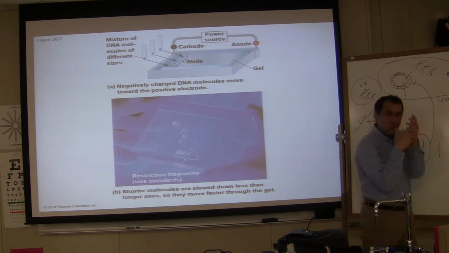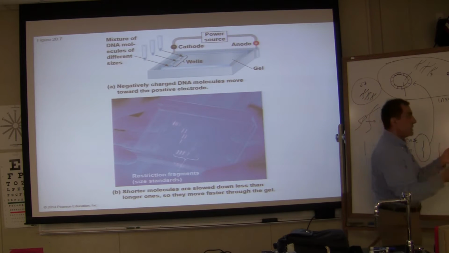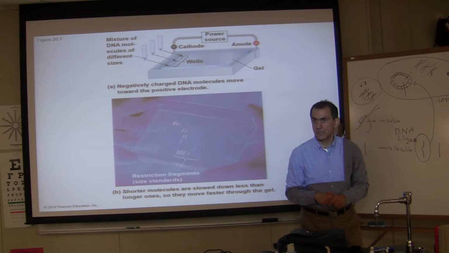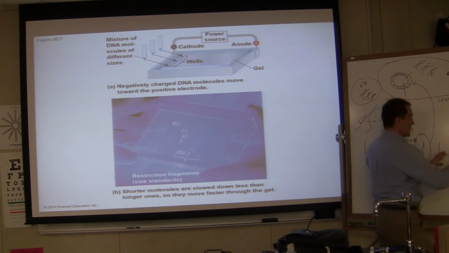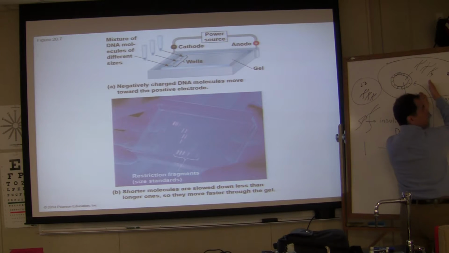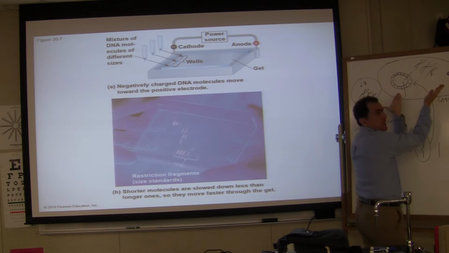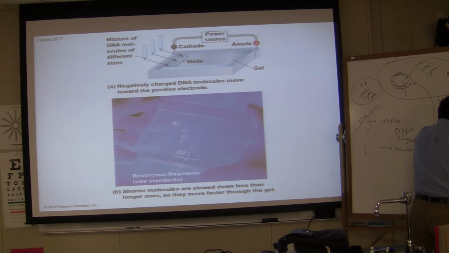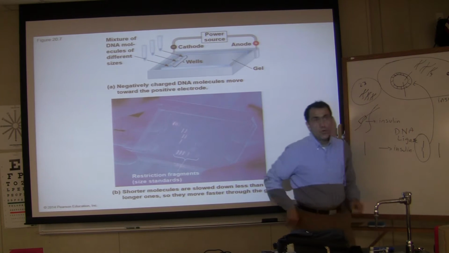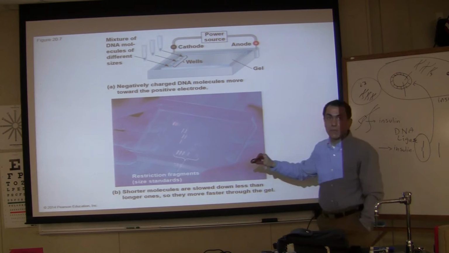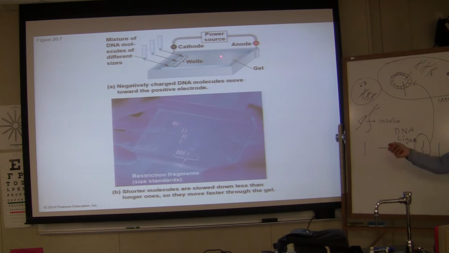Then once you know you cut your DNA, you take that segment and put it into the plasmid. I hope I'm making some sense. It would be useless if you didn't cut your DNA. If you try to put it in here, the plasmid will not take it. But if you cut your DNA, now you take that segment and put it in there. So by running this gel electrophoresis, something you're going to do in the lab today, you know you cut your DNA.